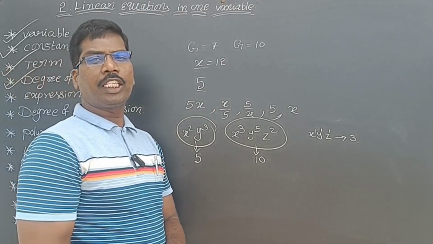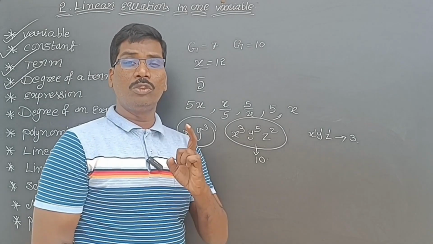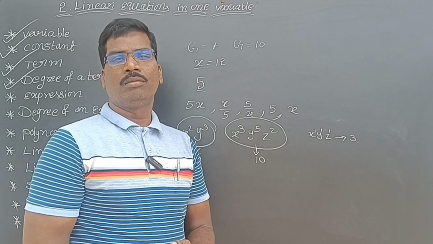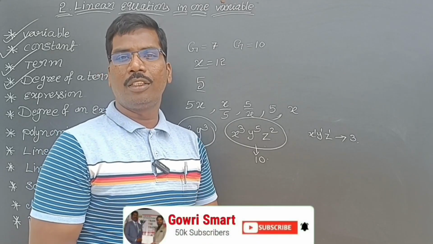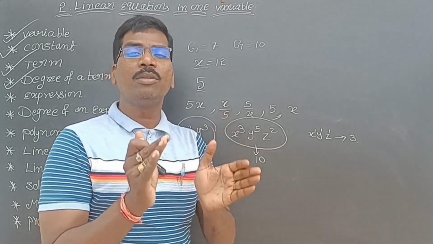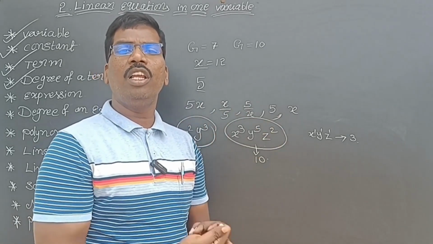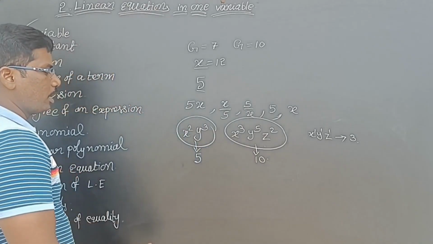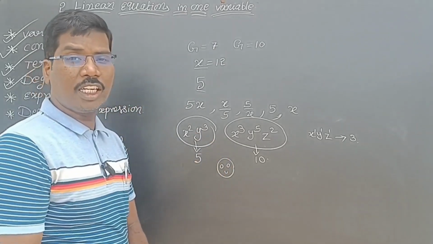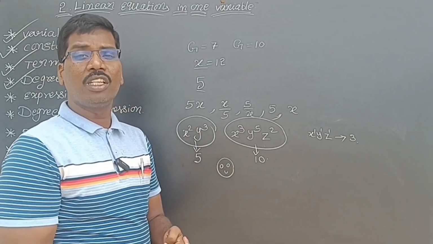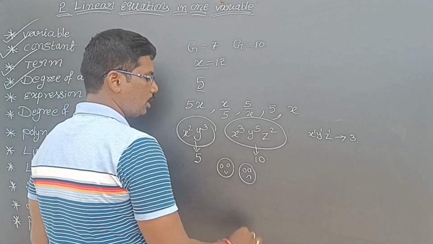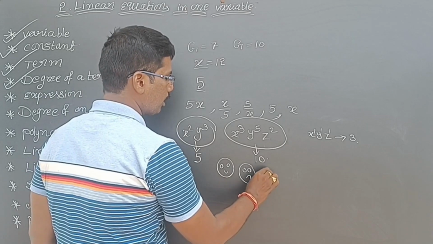Expression. Now I am looking very serious. Now I am laughing. Now I am sad. So my expressions are changing. An expression is nothing but also a symbol, a symbol which expresses something. A symbol which expresses something is called an expression. For example, this symbol expresses happiness for us. This is happiness. This is sadness.